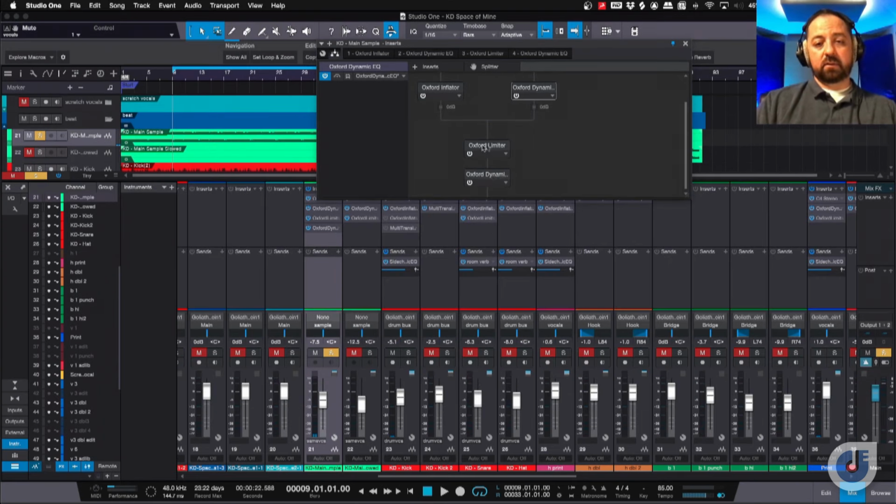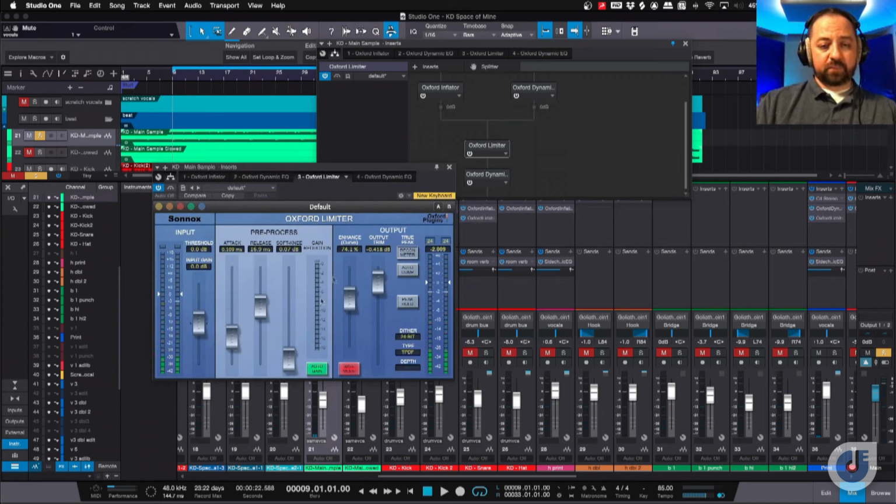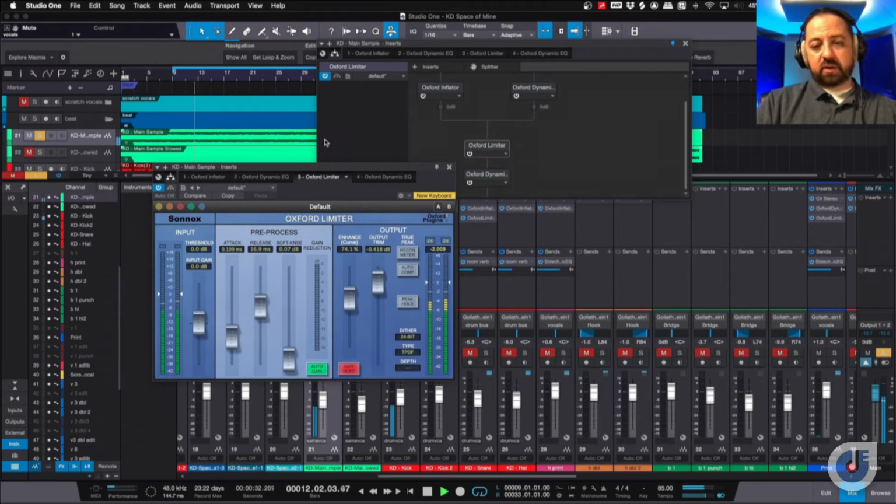All right. Then at the end, it looks like I did a limiter and then another dynamic over the entire sound. So the limiter, nothing crazy. It looks like I'm just barely getting gain. If anything, I might just be using a little bit of enhance, that spark. Yeah, it's not even touching the limiter, so that's okay. We're not in the mastering process, so we don't need to touch the zero yet.